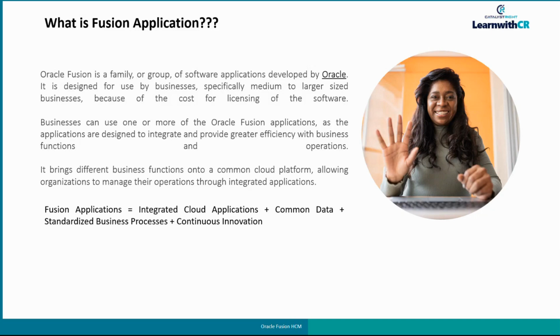As the word itself says, Fusion means a combination of all software and all the product areas. Now, if I talk about the product areas, Oracle Fusion supports human capital management, supply chain management, financial management, portfolio management, and goal and performance management, which again is part of the HCM side. Those sorts of product areas are provided by the Fusion application.